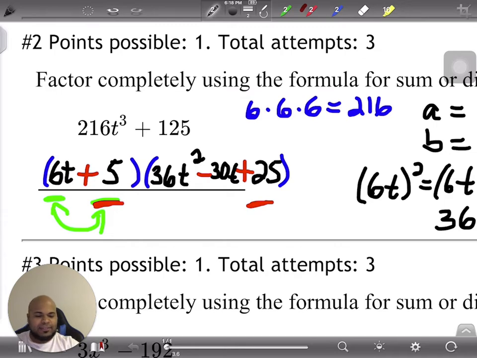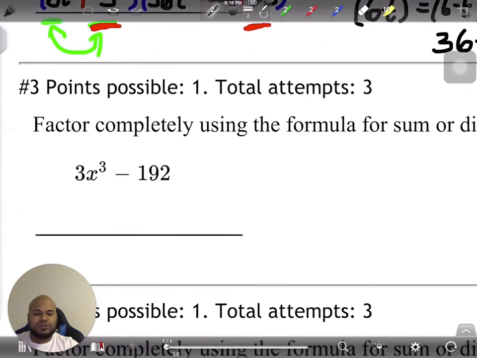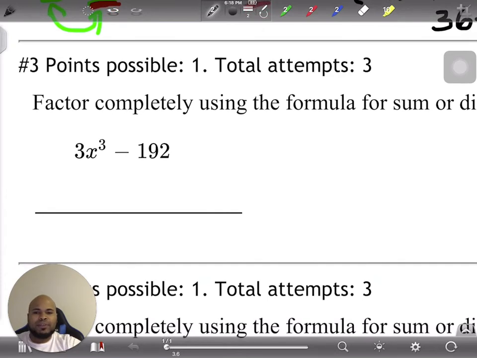Now let's look at the next one, because the next one is very interesting. When you look at the next problem, and I ask you, do you have a difference of cubes? Well, the automatic answer will be no. And the reason is because 3 does not have a cube root. There is no number that you can multiply times itself three times to get 3, right? But what that means is that we need to go back to the basics of factoring, which is finding a greatest common factor, the GCF. So what is the greatest common factor of this problem?